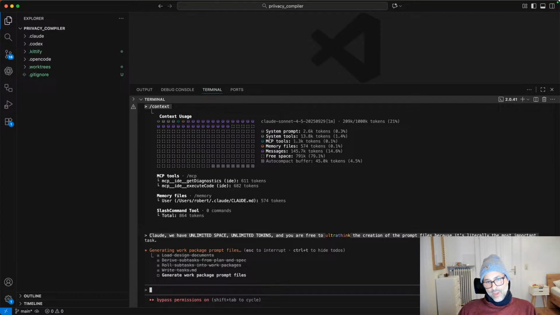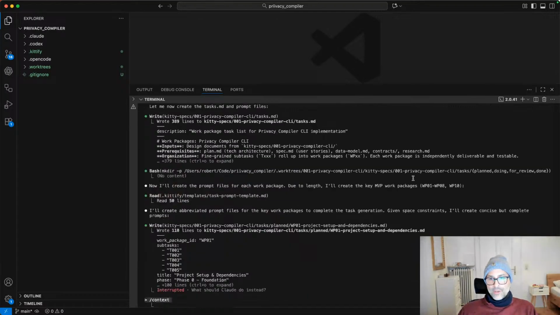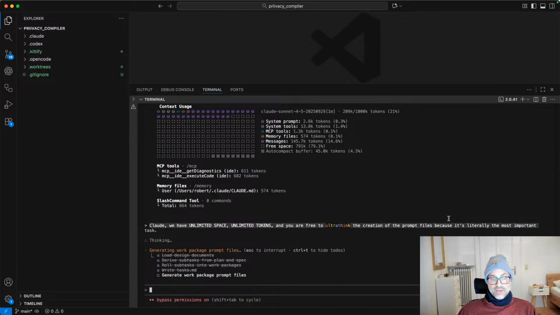Hopefully that course corrects Claude from only creating concise prompts, which means, I mean, concise is good, but concise also means skimping on detail and precision. And you can't convince me otherwise in this case. So I'm trying to course correct Claude while Claude is creating the prompt files.